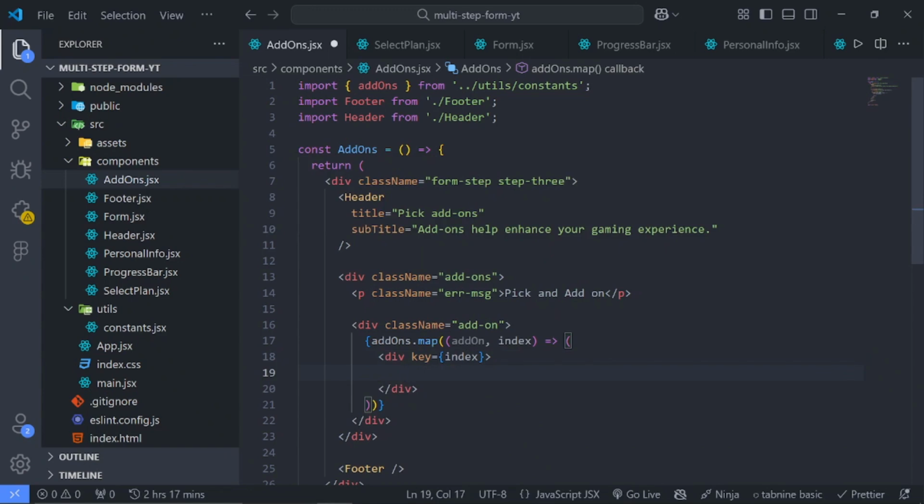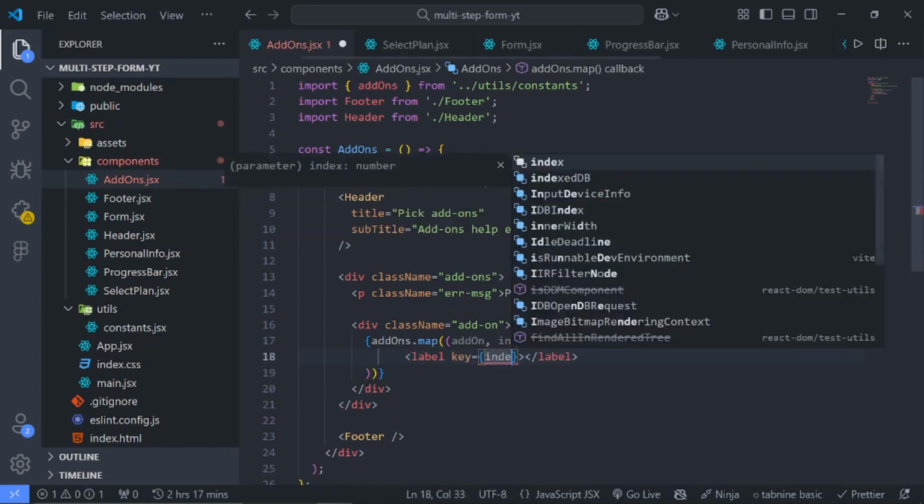Then inside the div we'll do the same thing we did on the previous step. So we'll say label, and we don't need a htmlFor. And instead, I think the label should be the main wrapper if we want to follow what we did. Yeah, let's just do that. So this will be key index.